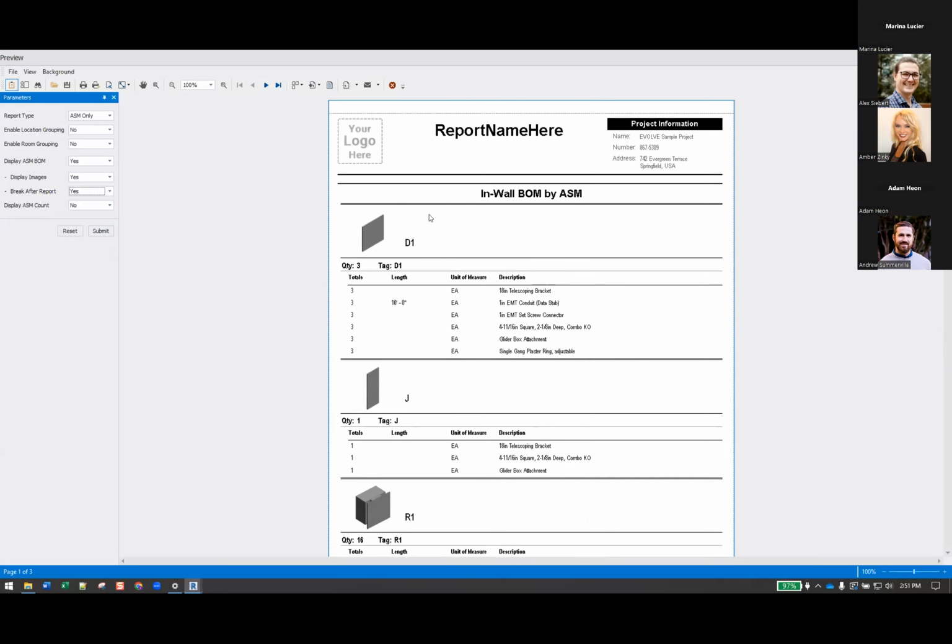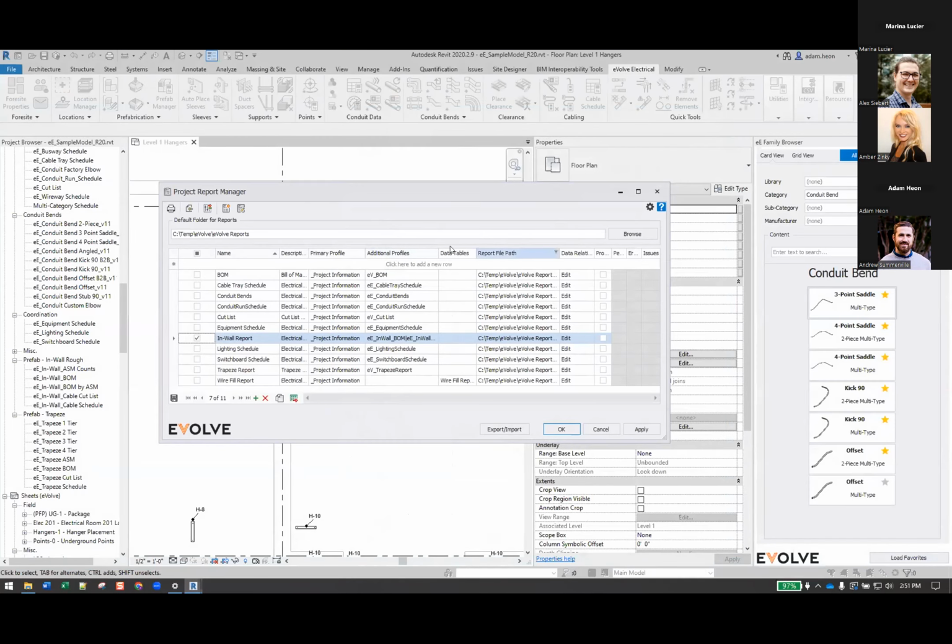Something else to note as a future enhancement is the ability to start grabbing more information from data tables and start cross-referencing multiple data tables. What we're going to be able to use that for is potentially capturing ancillary data for assemblies, items that you're not modeling, but you still want to report on. There's going to be some other examples that we're going to set up to show what you can do with it. It'll definitely be a complex thing to set up. But when we have an example, I think it'll make sense.